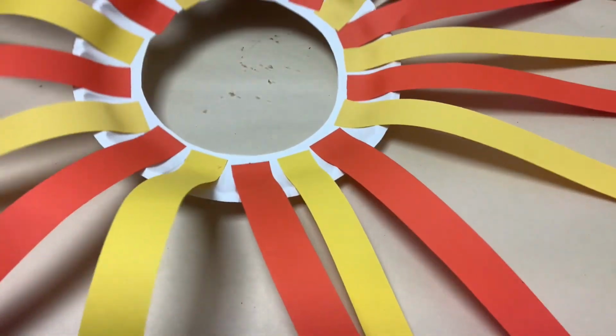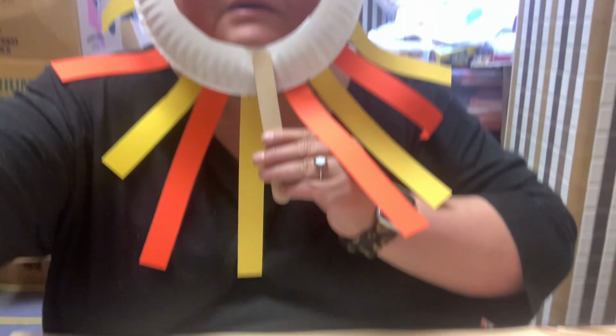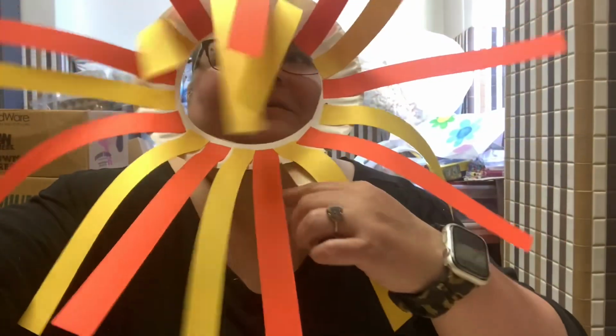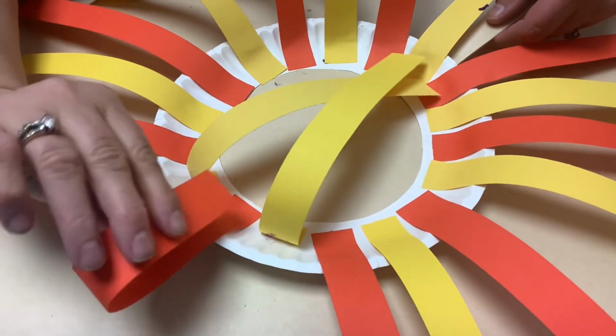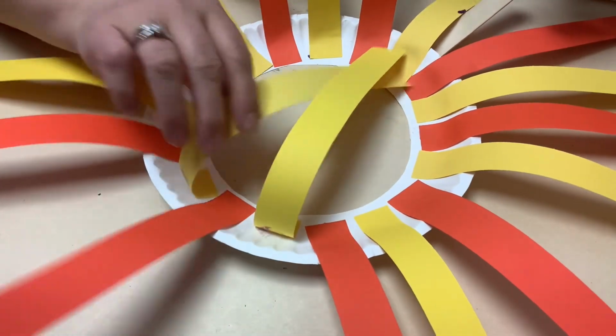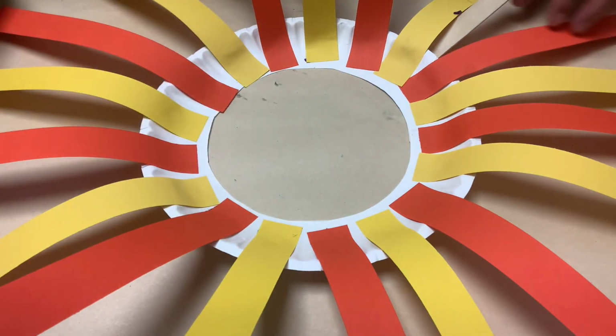And there it is. There's your mask. Here, I'll have to put it up there. And there, I'm a lion. You can turn it around if you want, and it'll stick out. And like I said, if you want, you can fold these down and make them little loops if you want. You could curl them with a pencil or pen. But I'm just gonna leave mine out. And that's my lion's mane.